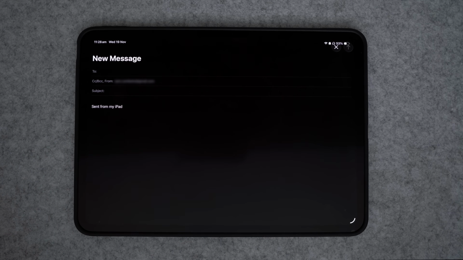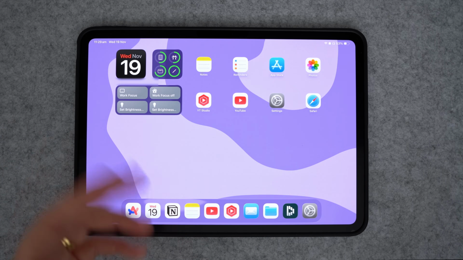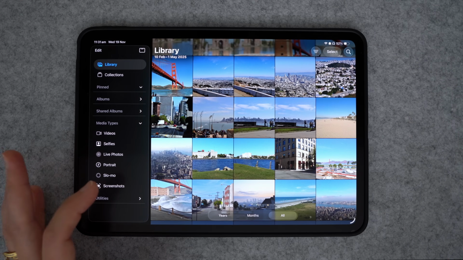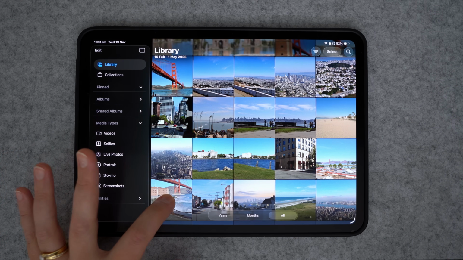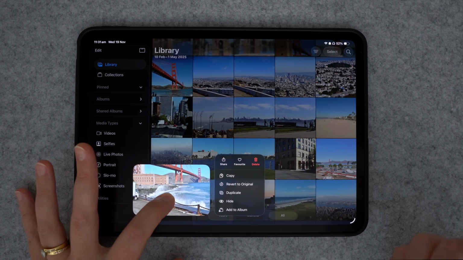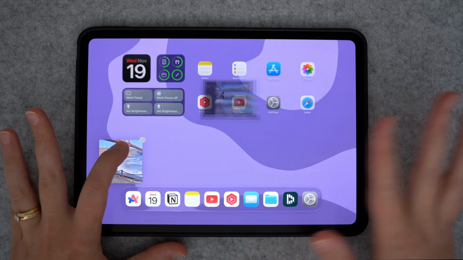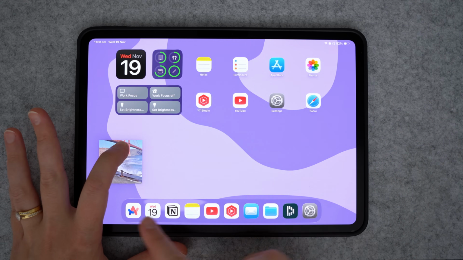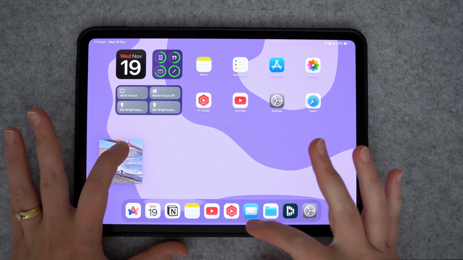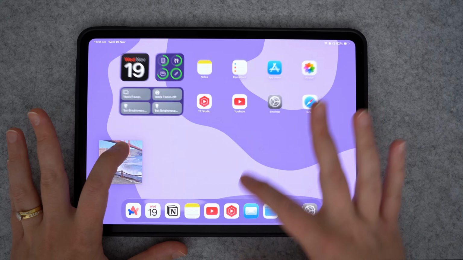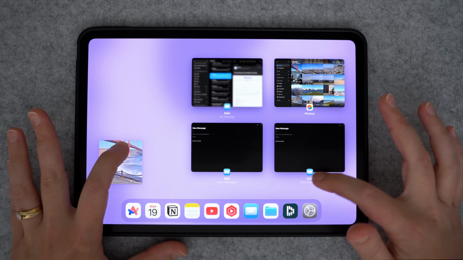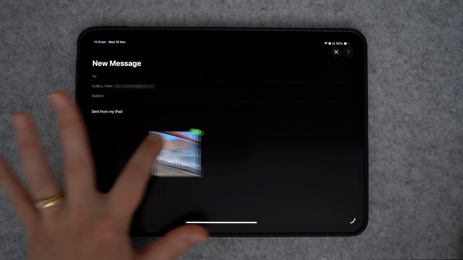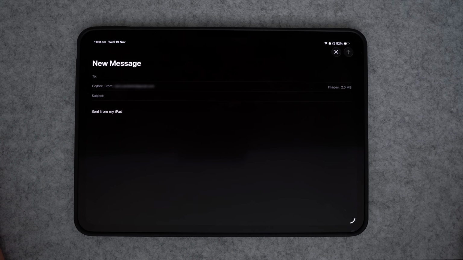So when you have your new email open, you can just swipe up to close it for a second and come over to photos. Select the photo you want to add to your email by pressing and holding. And then with your other hand, flick up from the bottom to close out of the photo app. And you can see it has my photo here. Then if I swipe up from the bottom again, this is going to open up recently opened apps, and I can see my email message here, and then I can just drop it in.